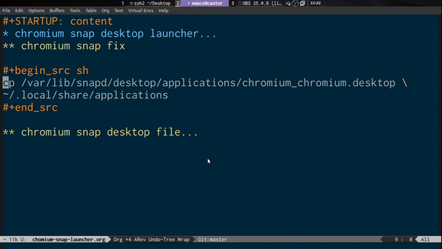So as I showed you before, the /var/lib/snapd/desktop/applications folder is the location for the snap applications that you've installed on your system and their desktop launchers. So basically what you do is you copy that version to local share applications.